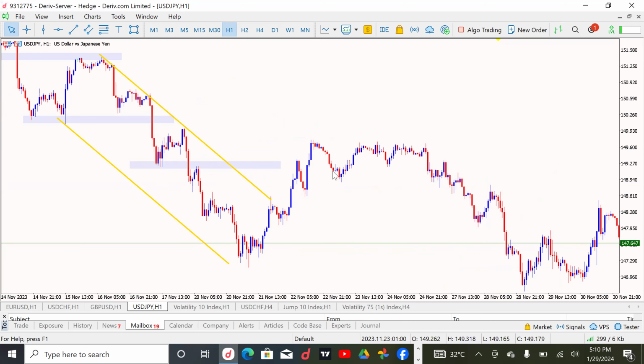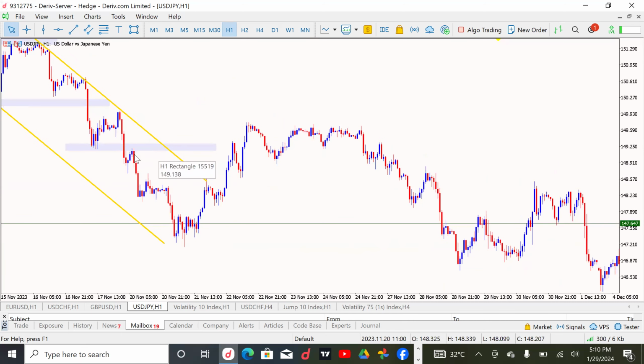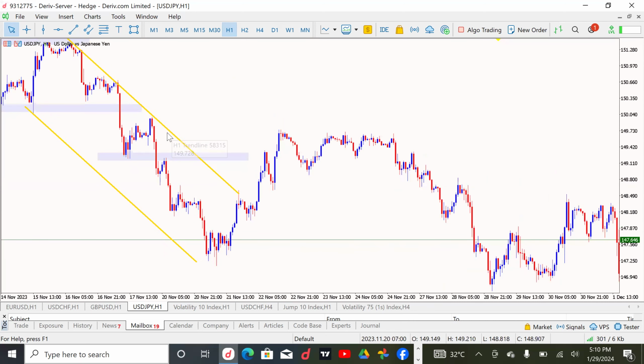So without wasting much of your time, you remember this is our lower high, and this is our lower low, and price retraced. Remember what this is called? This is called the breathing phase. We have the push phase and the breathing phase. This is the push phase and this is the breathing phase.